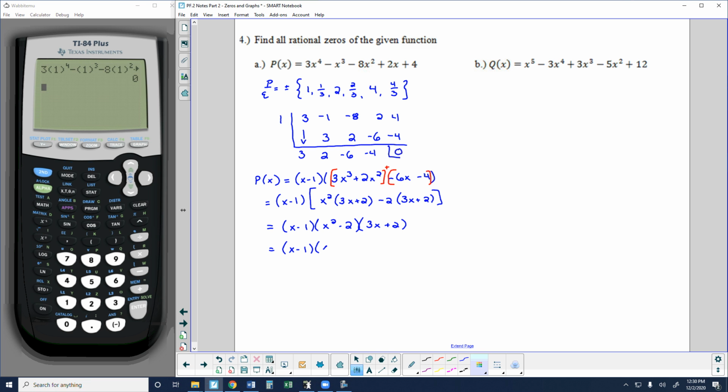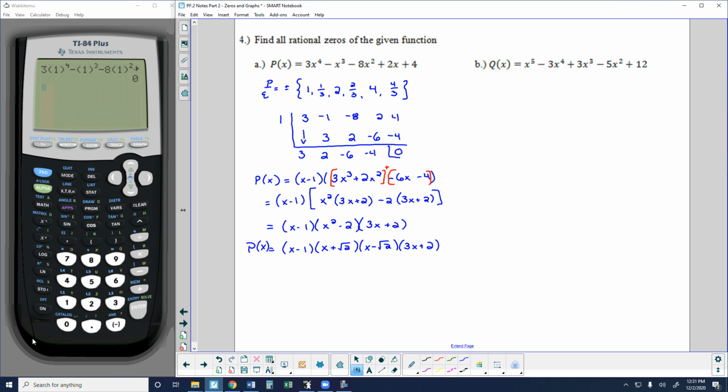Finally, if I wanted to factor this a little bit further, I would get x minus 1. This is a difference of 2 squares: x plus root 2, the square root of 2 is just square root of 2, x minus root 2, and 3x plus 2. So here is the entire factorization for P of x. It is these 4 linear factors. We know we needed 4 because we had x to the 4th. And now we've used the possible rational roots theorem and factoring to completely factor P of x.